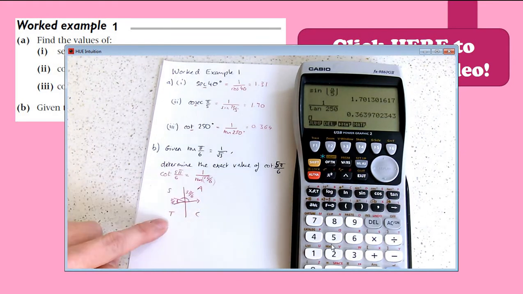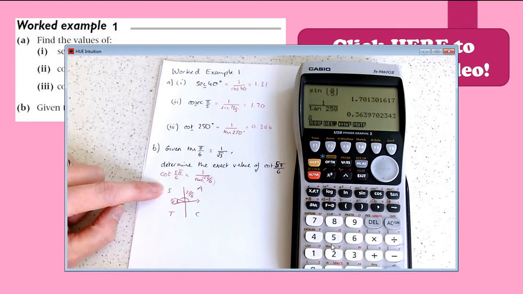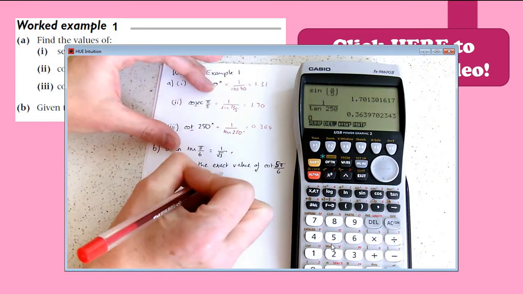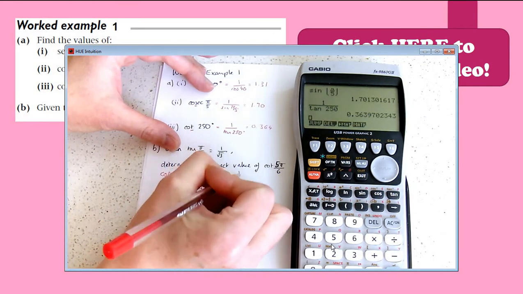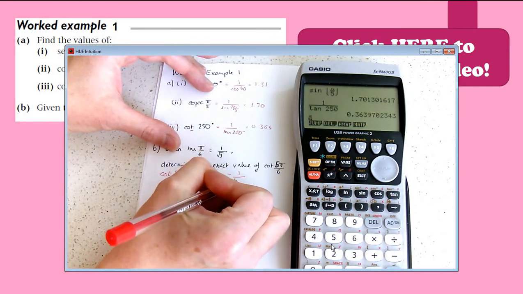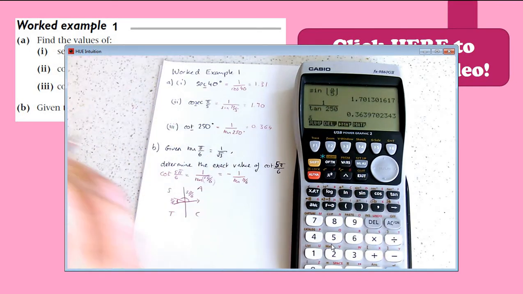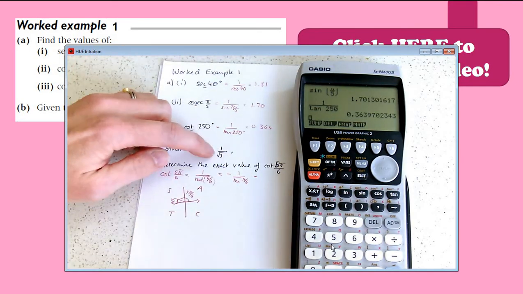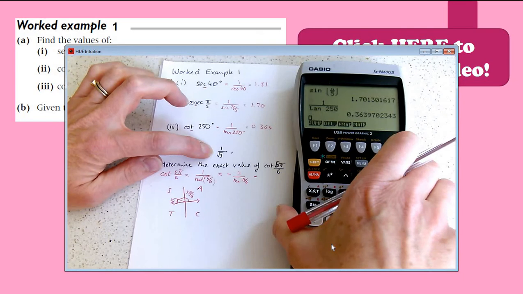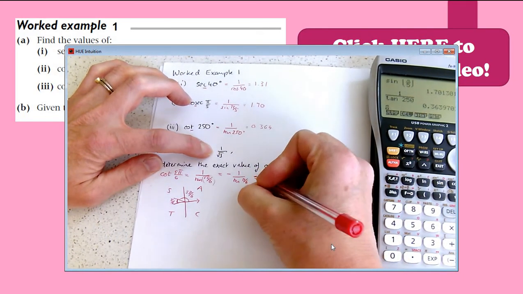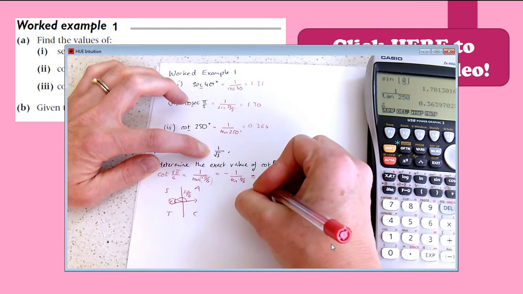Now, in this quadrant, only sine is positive, and tan is going to be negative. It will have the same value as tan pi over 6, but negative. So tan 5 pi over 6 is negative tan pi over 6. That means we want the negative reciprocal of 1 over root 3, and so that will be negative root 3.